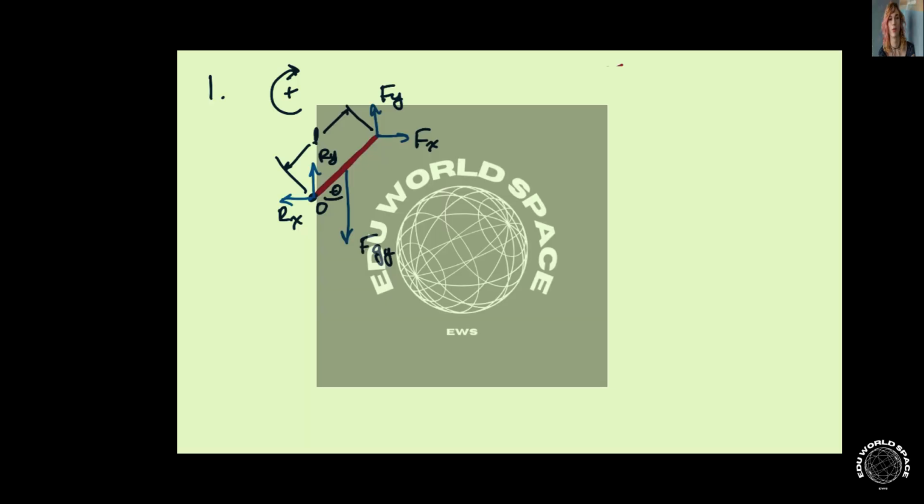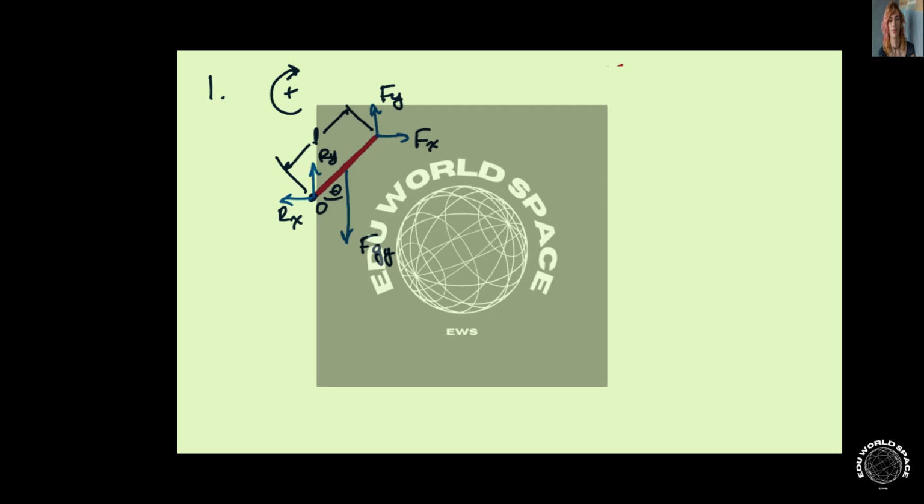We're given this object that appears to be pivoted at point O, or point naught, and has a gravitational force, probably from its weight, acting through the center of it, which is presumably the center of mass. It has a couple forces acting on one end of it, and then some reaction forces acting down here at the pivot. And we're asked to figure out the necessary conditions for equilibrium of this.